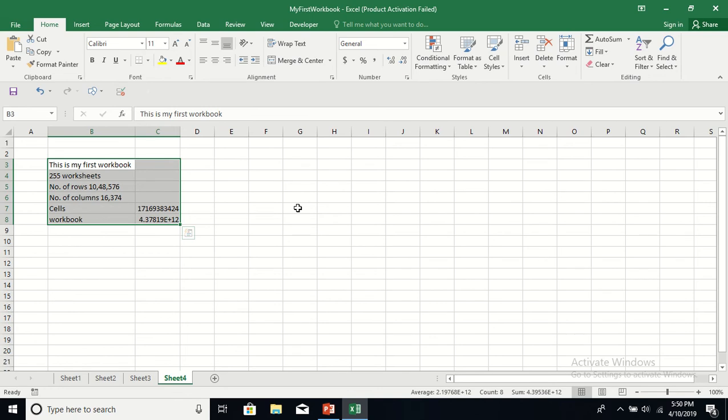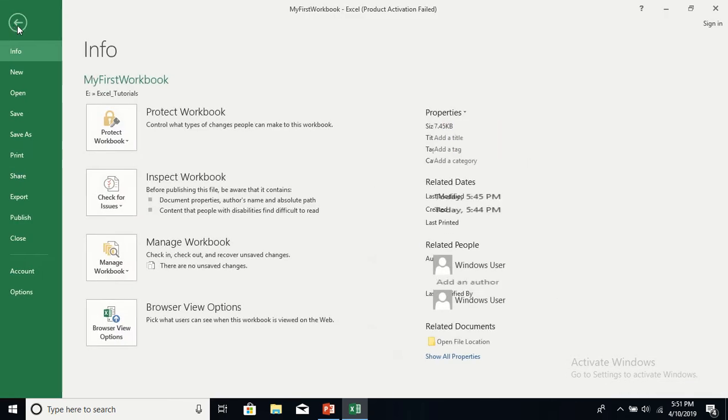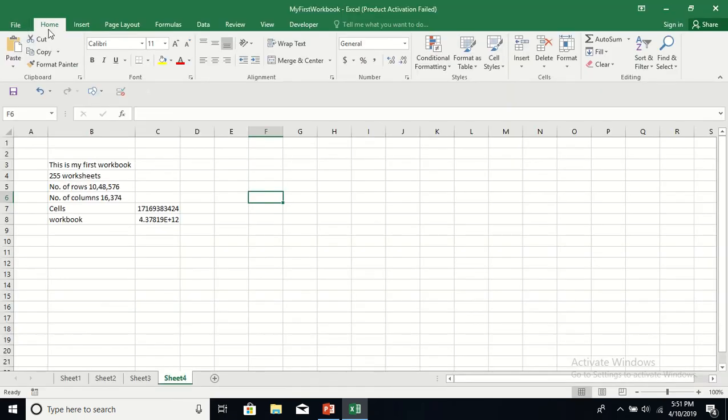Let me now take you to the top ribbon here. So we have ribbon here, and these ribbons have many tabs. This is file tab, which we are all familiar with, and then we have this home tab. In home tab you have cut, copy, paste, font, etc, etc, and also there are some special tabs related to how MS Excel works, and you learn about all these things as we progress.